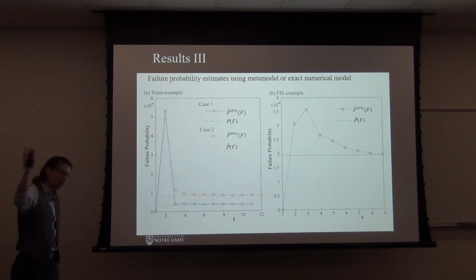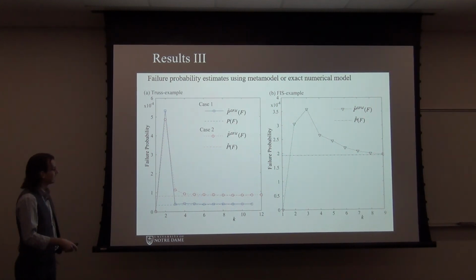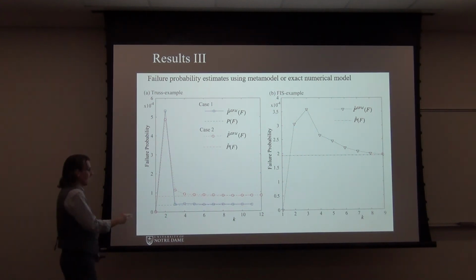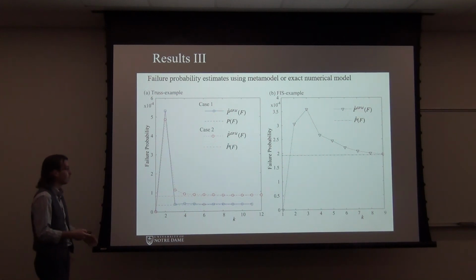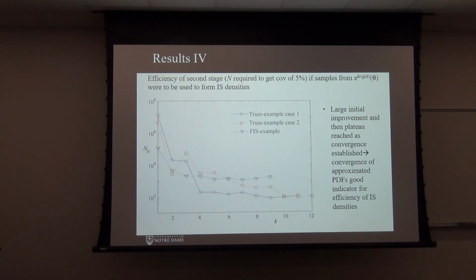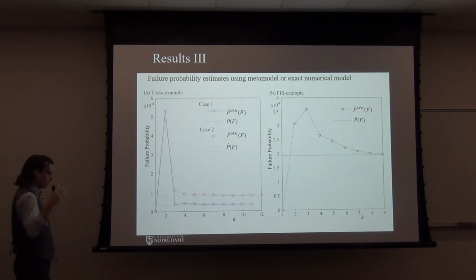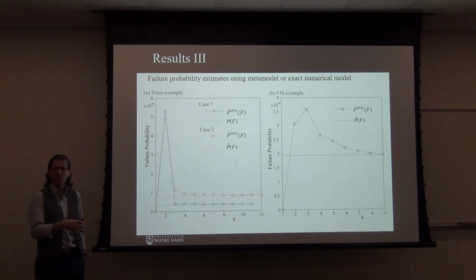Now, after I approximate the PDF, how can I use it within the importance sampling setting? You can see here what would be the probability of failure if I stopped at this iteration and relied completely on my Gaussian process to approximate it. You can see that very quickly you have significant convergence, and at some point you get completely unbiased results.